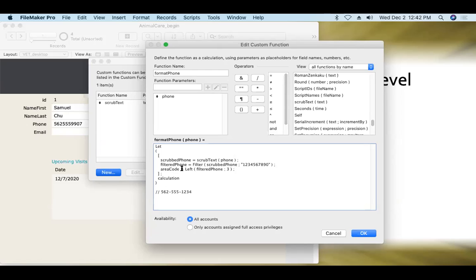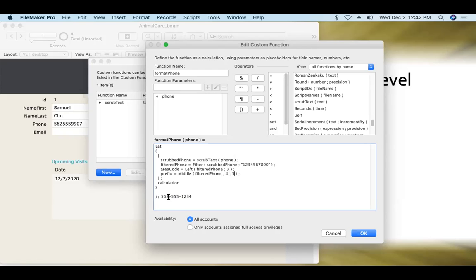Okay, so we've got the area code as just the leftmost 3 characters of our filtered phone number. Then I'll call it the prefix. We'll call that the next 3 characters. That's this part of the phone number here. I don't know if that's the official name, but that's what we're going to use. We'll say that prefix is going to be equal to what you get when you take some characters out of the middle of that filtered phone number. Right, and I think I've got filtered phone there. Starting at the 4th character position and grabbing the next 3 characters.